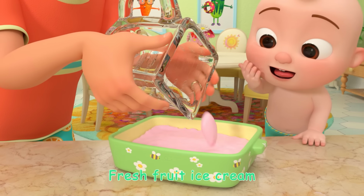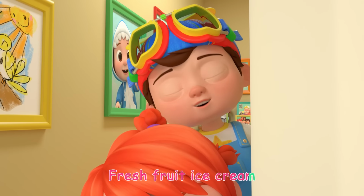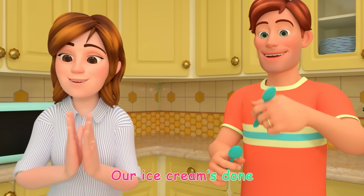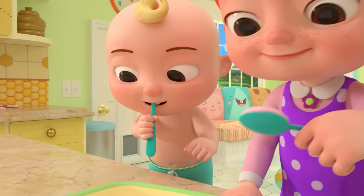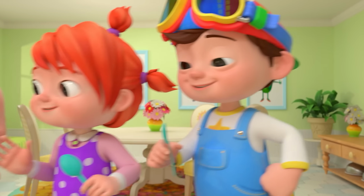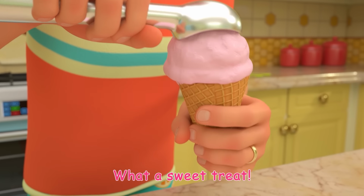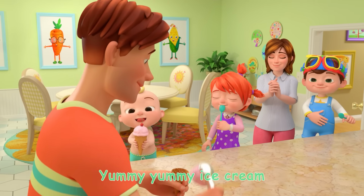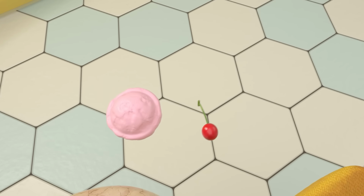Fresh fruit ice cream, what a sweet treat. Fresh fruit ice cream, yummy to eat. Yummy, yummy ice cream, fresh fruit ice cream.